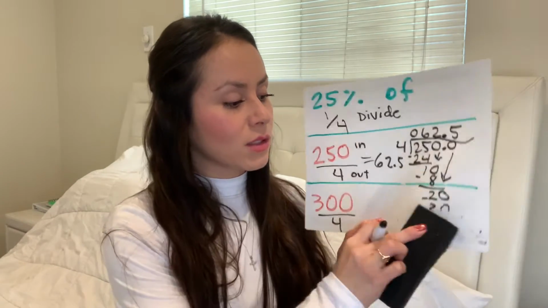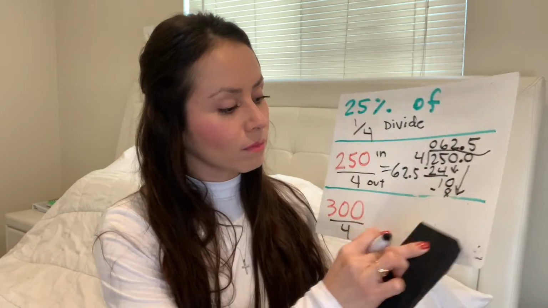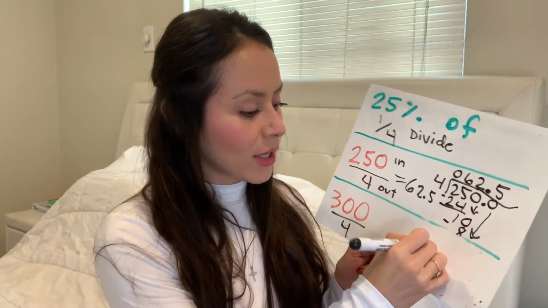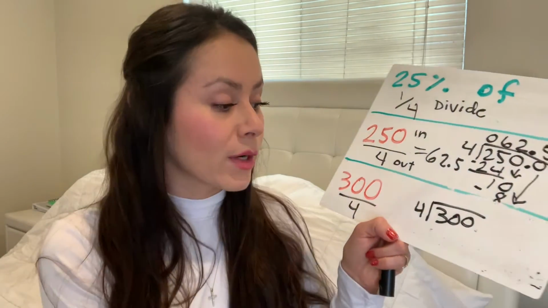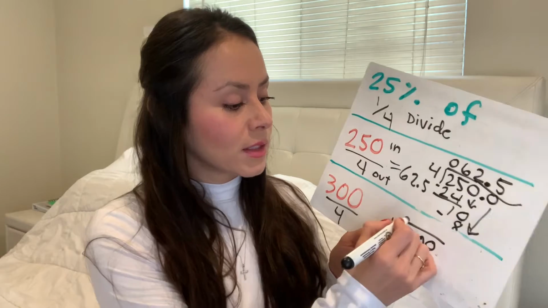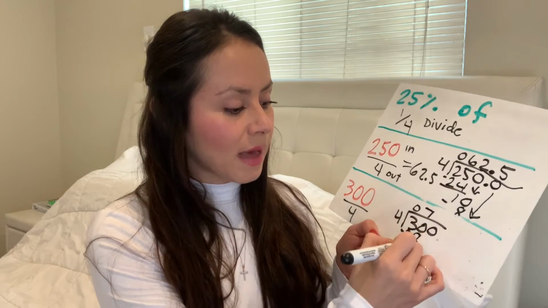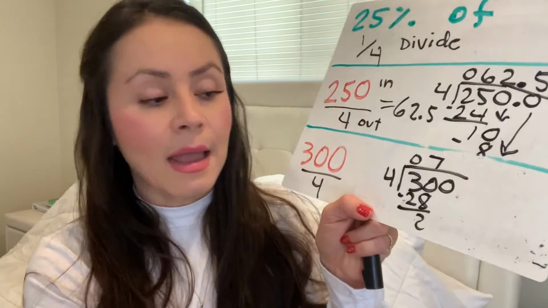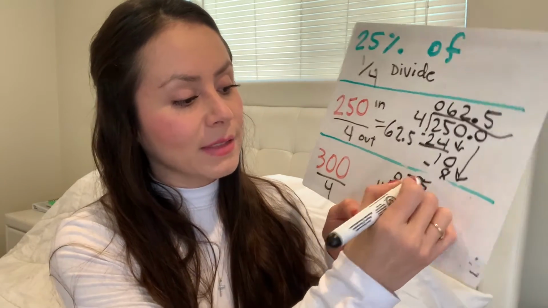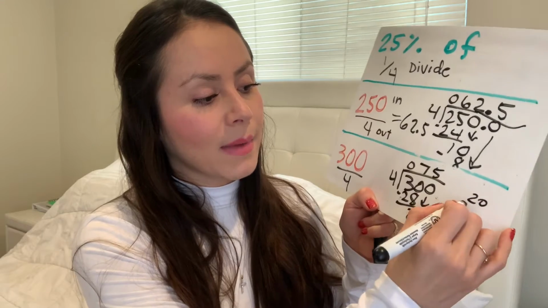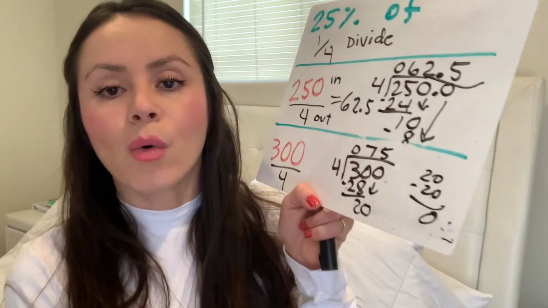So if we do the same thing, let me just erase it so I have more space. If we divide 300 divided by 4, remember your top number always goes inside no matter who's bigger or smaller. 4 goes into 3, 0 times. 4 goes into 30, 7 times because that's 28. We subtract that. That's going to give us 2, right? And then we're going to bring down this 0. That's 20. 4 goes into 20, 5 times. 20 minus the 20, 0. Bingo. We got 0 remainder.